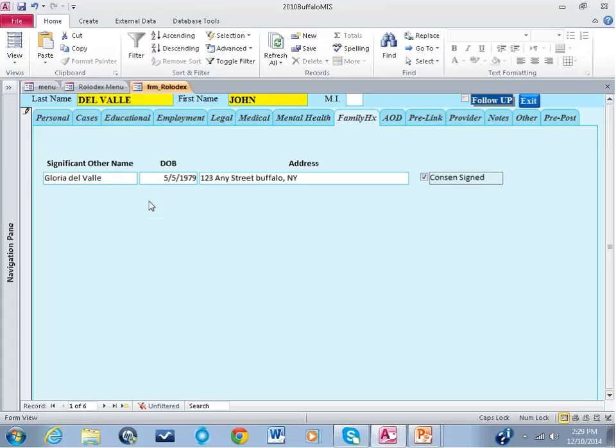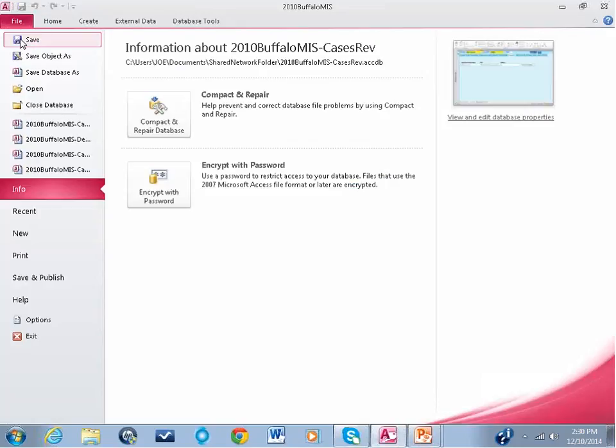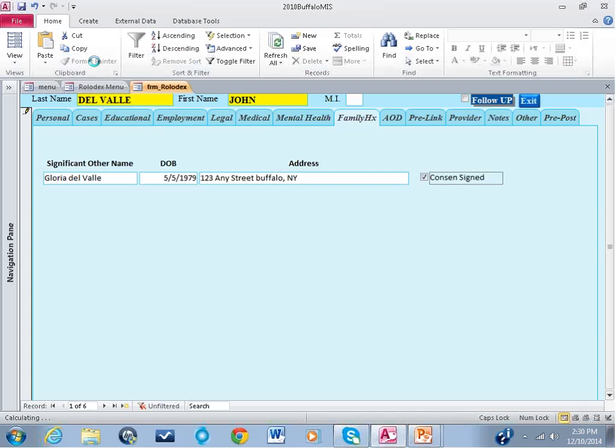So what you do is you create what we call a subform, which will allow you to create basically unlimited number of dependents. So to do that, we're going to close the rolodex first. So let me just go here, like I showed you before, and I'm going to click Save. So I can save the rolodex. I'm going to close the rolodex.